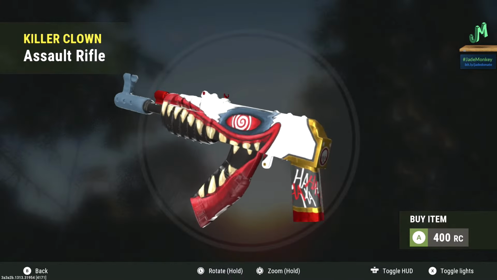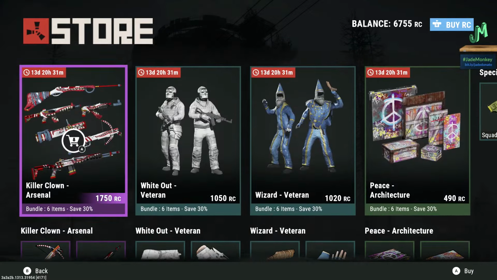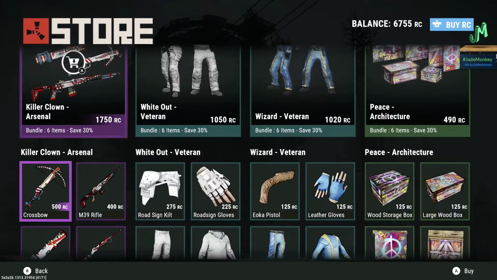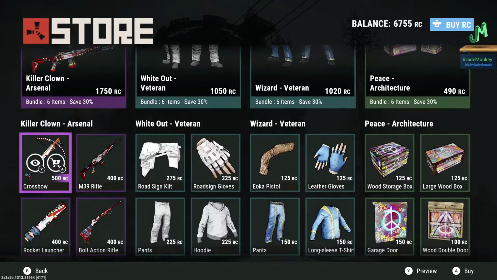Okay, so the breakdown for this, again, the full set. The way this typically works is if you're looking at some of these and you're like, yeah, I like 1 or 2, hopefully my picks will help you narrow them down. If you're looking at 3 or more of them, typically you want to get into the bundle. Again, the bundle being 1,750 Rust coins, the most expensive set on this rotation.